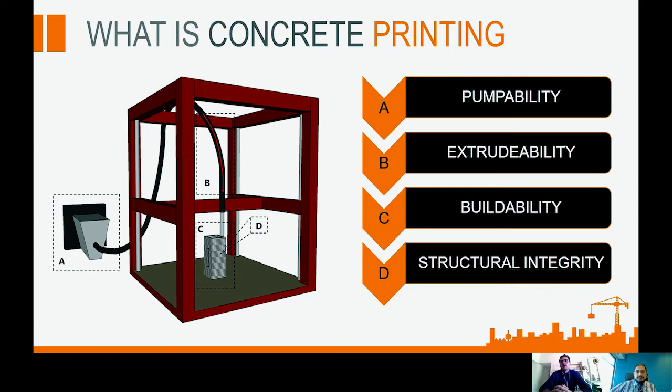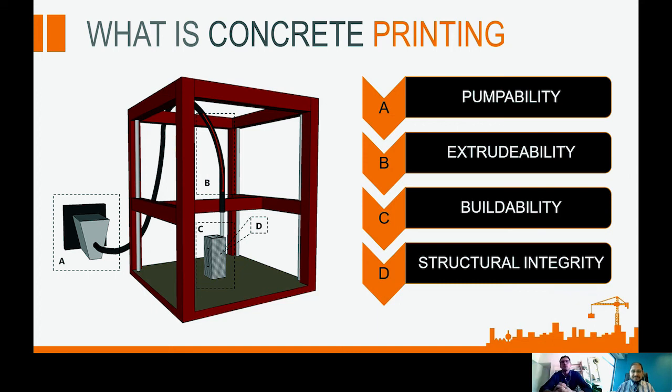However, when you 3D concrete print, there are a variety of considerations that you should bear in mind. I have the slide here where you can see there are 4 labels, A, B, C, and D. This touches more on the material side and then the structural integrity. A, pumpability: whether or not this mixture that we've created can physically be pumped without segregating under high pressures. Does it retain its mix design? Does it physically retain your intended material properties?